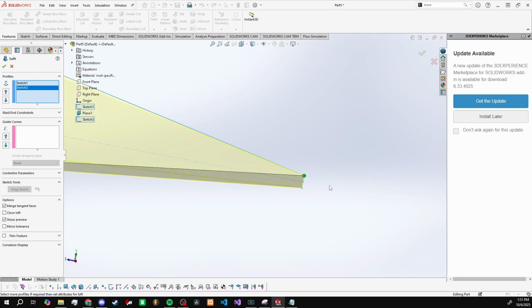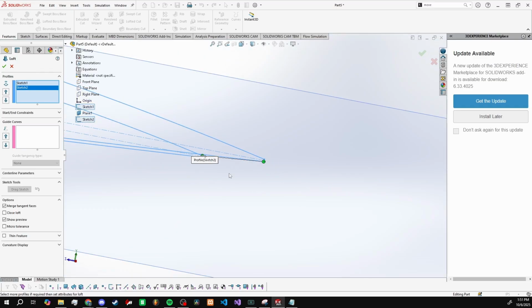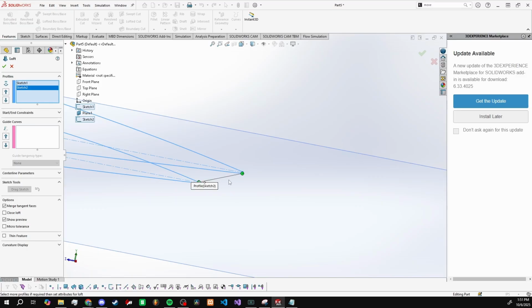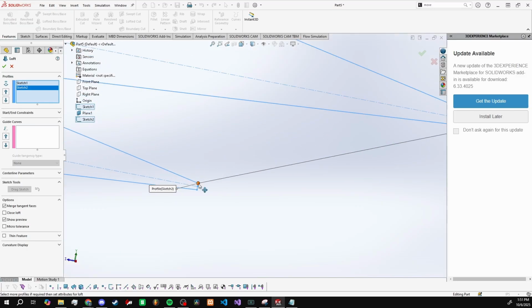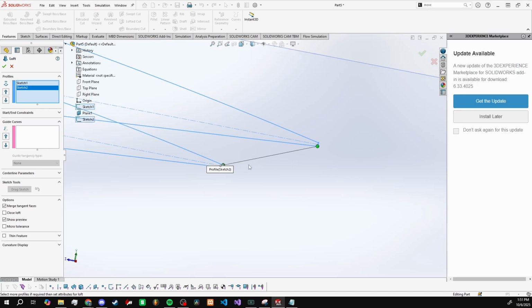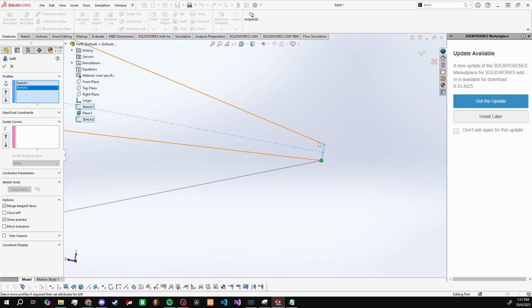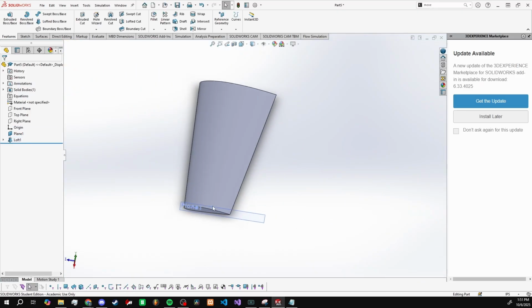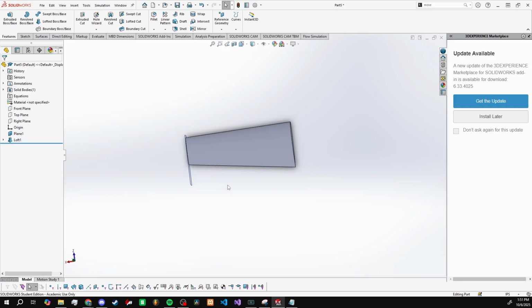So if we slide this green line down, it's going to show you like, hey, I can't complete this loft. This doesn't make any sense in terms of the shape. So the top right point here, you need to have that green dot on the same point on this other shape. So if we slide that right back up, it completes the loft. So that's how you do a rear tapered wing.